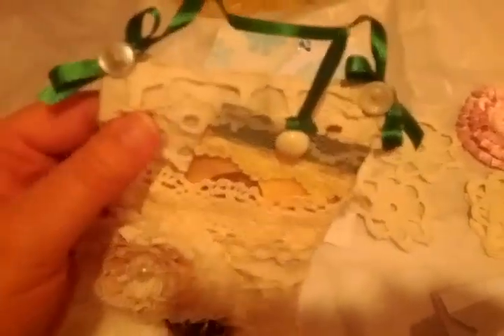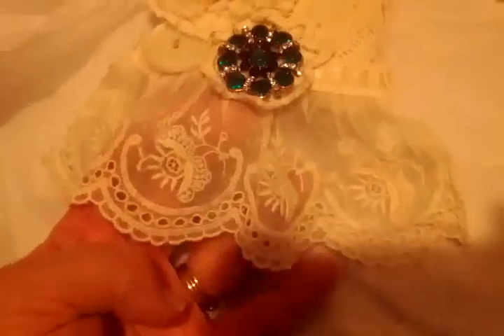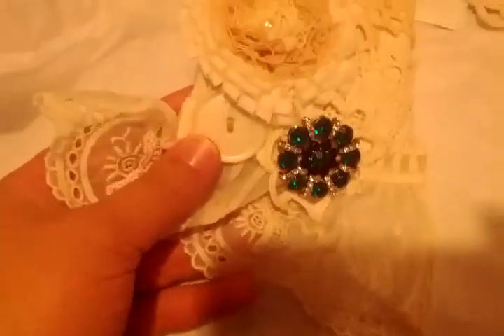She tells me she's not a seamstress, but I think she did a wonderful job with this — because I am not a seamstress either. The only thing I sew is scrapbook pages! It was a fun month for me making lace pockets for Eilis's swap and then the sachets — I'm learning how to sew. But look at this flower, isn't that beautiful? So pretty, with all the layers of different laces. This one is just so dainty — it's beautiful.